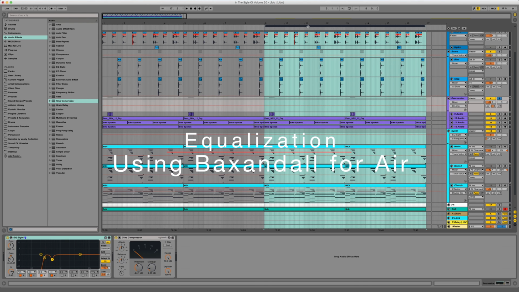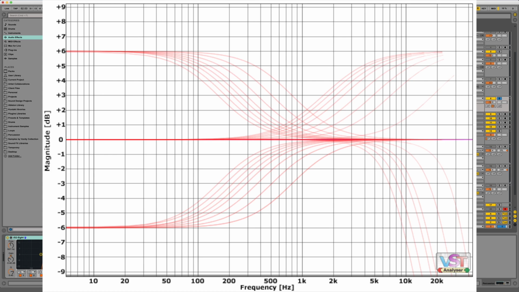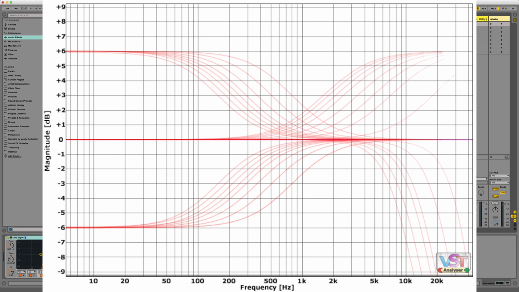Using Baxandall for air. The air band is the range of frequencies between about 15 and 20 kHz, the highest frequencies we can hear. The third and important shape that's extremely useful in mastering is the Baxandall. Hi-fi tone controls are usually modelled around this curve. Like shelving equalizers, a Baxandall curve is applied to low or high frequency boost or cuts. However, instead of reaching a shelf, the Baxandall continues to rise or dips if cutting instead of boosting. This gentle shape often meets the ear's desires better than a standard shelf, especially for whole mixes, which is why the Baxandall is very popular in mastering.